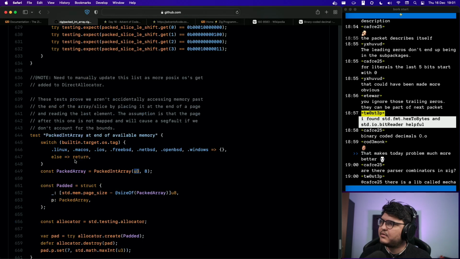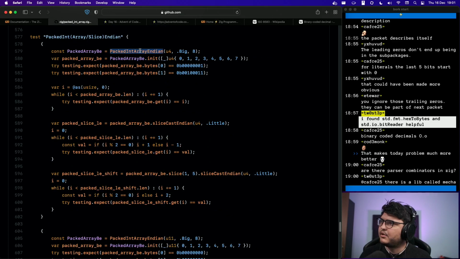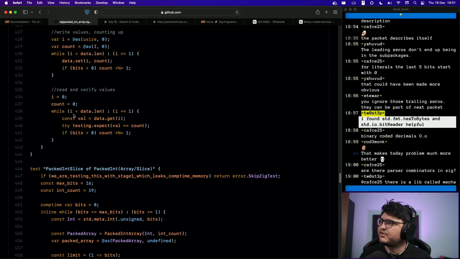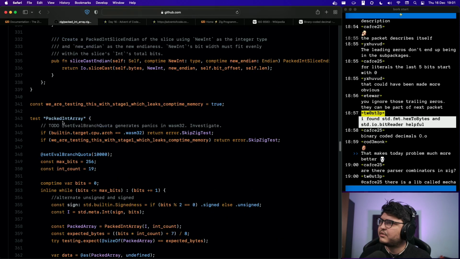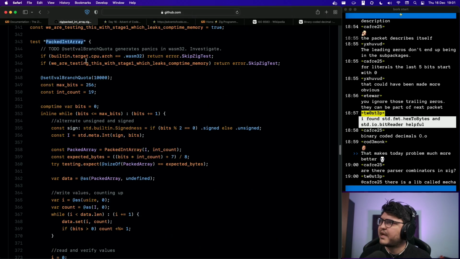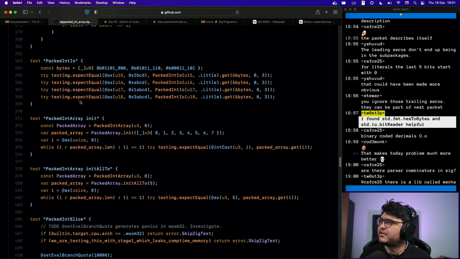And then, okay, let's see, maybe there's better usage. So this is the endian version. Is there a simpler version? Packed int array, okay. Type A, oh, this is very generalized.